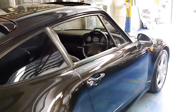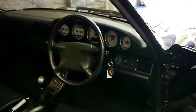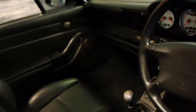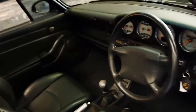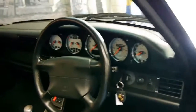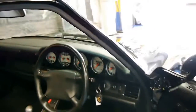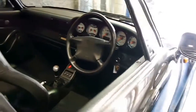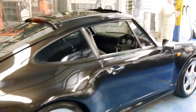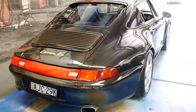The last 993 we had was an automatic convertible, which we sold about six months ago. If you're interested in this car, I would definitely suggest coming in for a look — we're happy for you to have an inspection done. The car's only been serviced as recently as a week or so ago, and we are very confident in any inspection. This car has not had any major accidents at all and has always been a Sydney-based car since new. Thank you so much for watching our video today — we look forward to hearing from you.